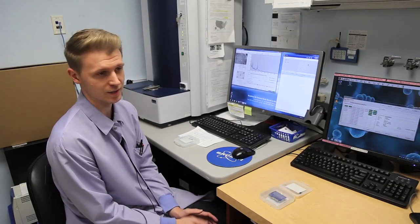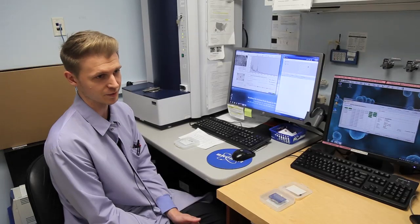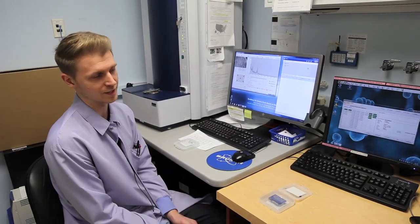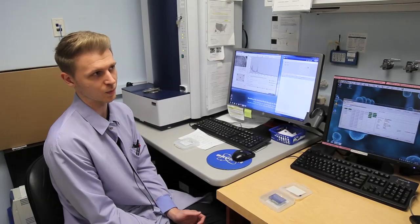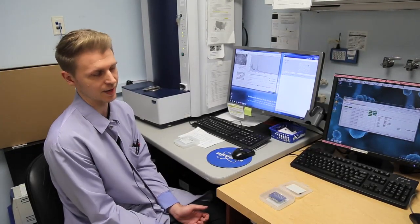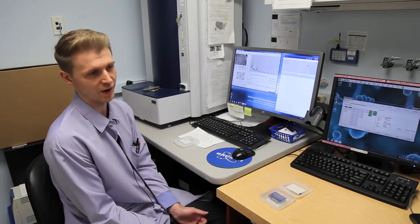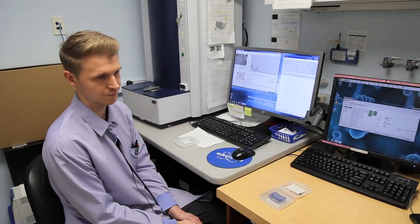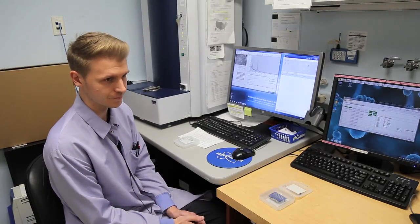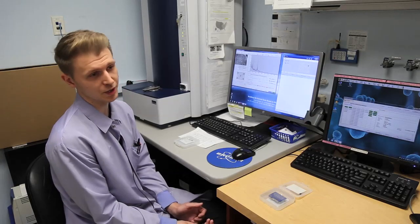So each spot just takes a couple seconds. So it's greatly sped up our process. We've gone to more of a molecular-based method as opposed to before, when it was more based on biochemical characteristics and metabolism of bacteria, which we know can take 24 hours or more. Wow. And because it's from a culture plate, it can be done on just about any specimen that we culture. Oh, pretty much, as long as it grows in culture.